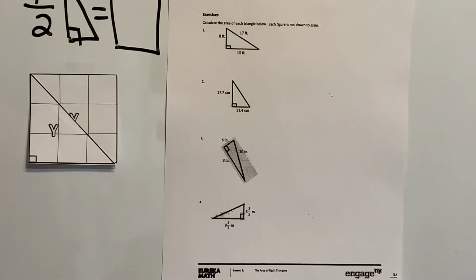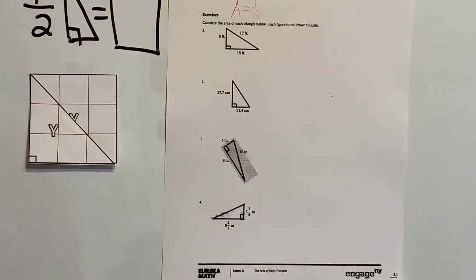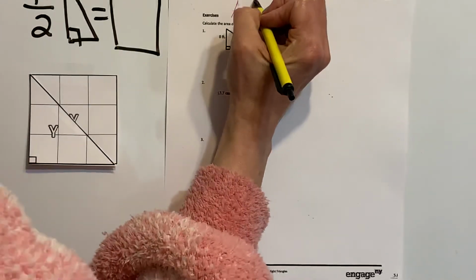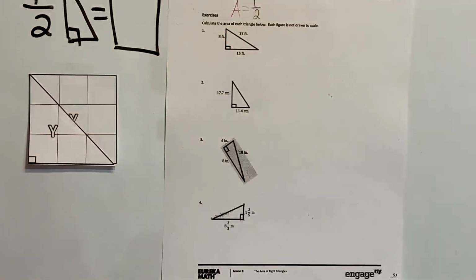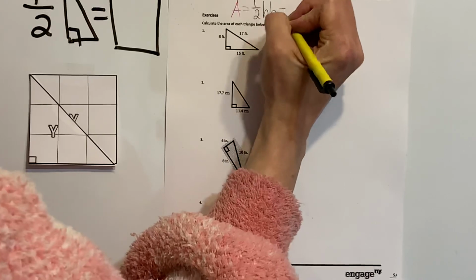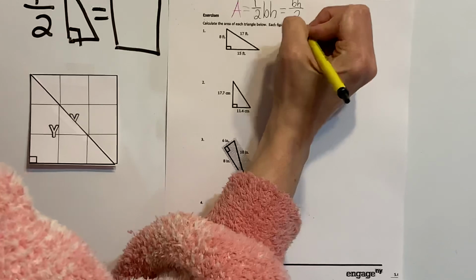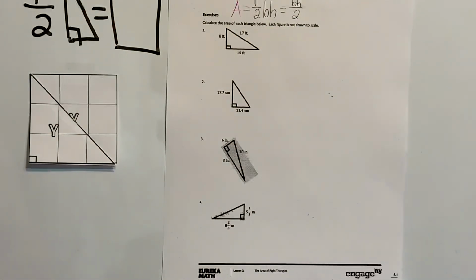The formula for a right triangle is area equals half. We're referring back to how much of the square it took up. Half base times height. Or you can also see it written as base times height over 2, which means the same thing. Half base times height. This is the formula that we're going to use, and this is the visual to show you why that works.